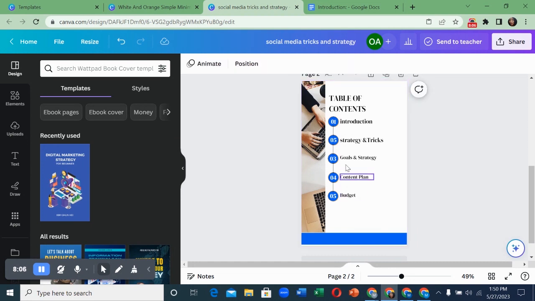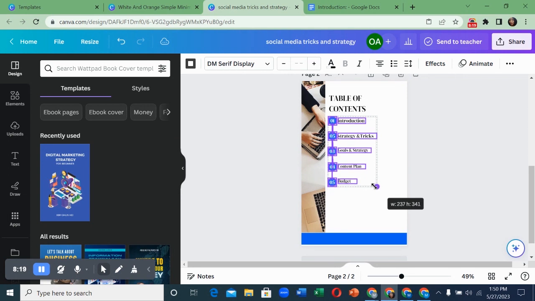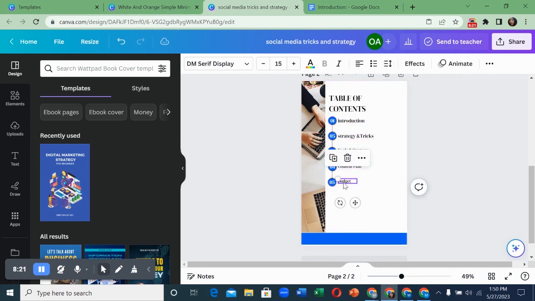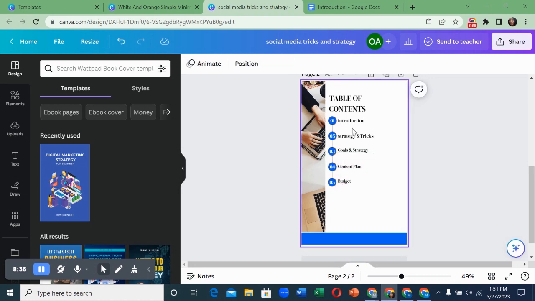Assuming you have 20 chapters and this page is too small. You can come here, highlight this, and when you highlight it, you can reduce it. You can see we've reduced it, and when you do that, you can come here and duplicate this. As you can see, when you do that, you add. So that's how to go about it. Let's delete it. So you can duplicate this one to give you a next chapter, like your chapter 6, because it stops at number 5.